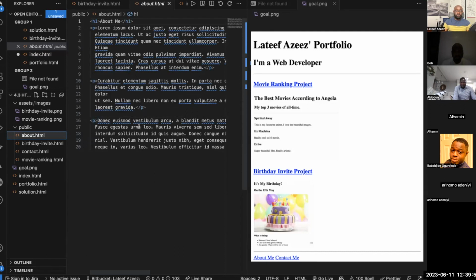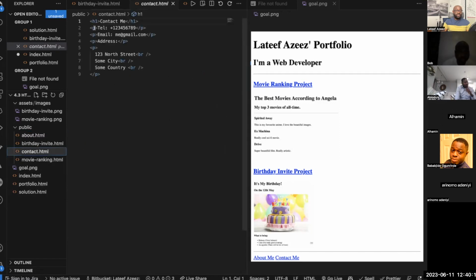You can write how your journey has been so far, learning how to code. Something that has meaning, not lorem ipsum. This is going to be your real portfolio website that you will keep building over time, so we don't want to see things that don't have meaning there. And then the Contact Me, you don't have to put your real contact, just have something that makes sense. You can leave it the way it is, or just put some garbage in here that looks like an address. So this is the first work we're doing today, and I believe most people have already started.